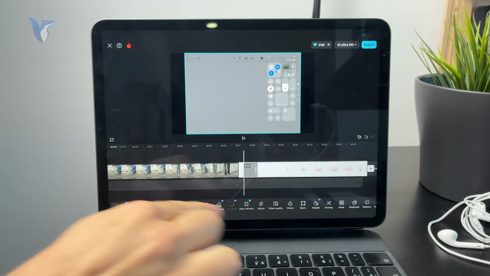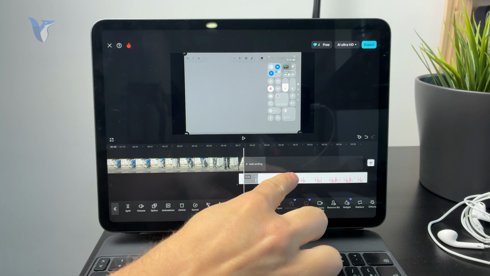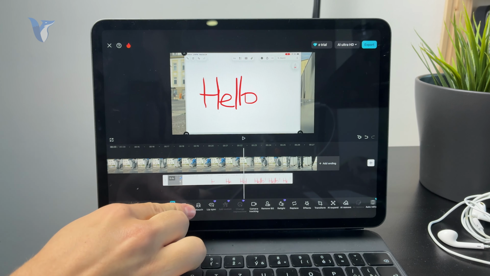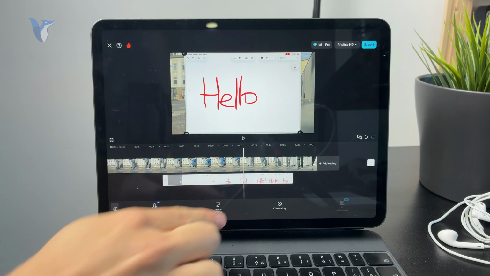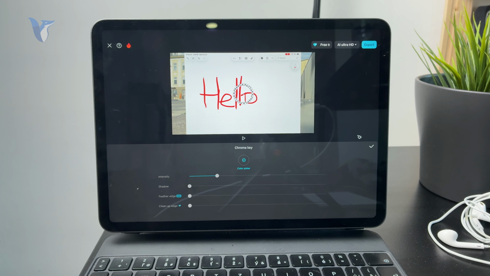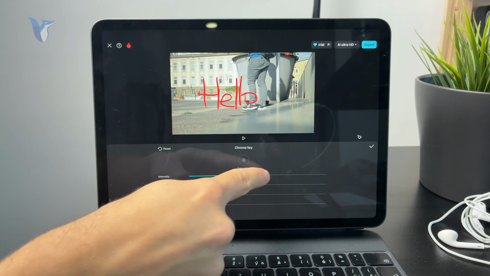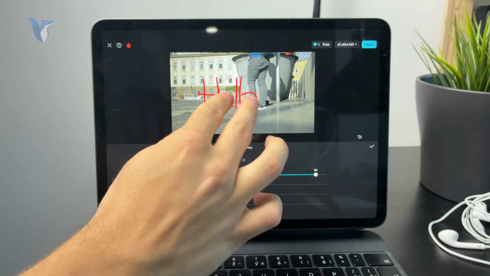But the point is that I'm going to click on the delete background button, pick the chroma key option where I specifically decide which color should be removed. In my case, it's going to be the white background. And if I delete the white background like this, I'm only left with the actual drawing, right?